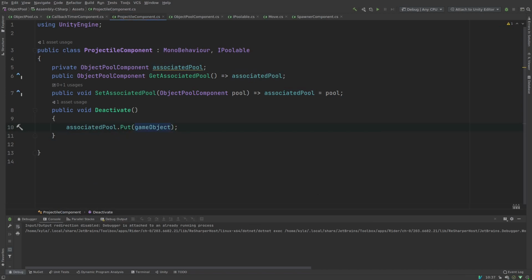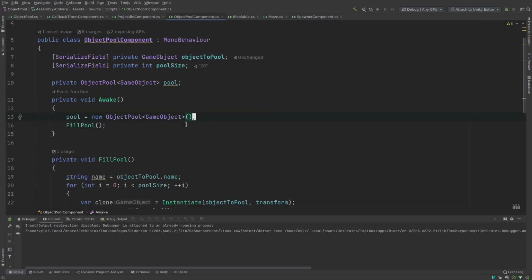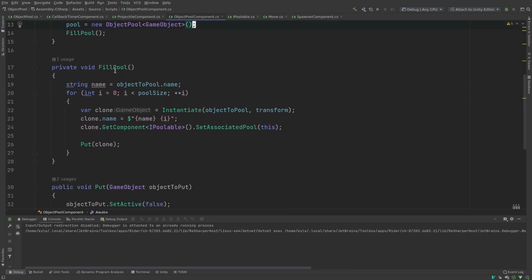Now that's great. However, we still have one important problem. Associated pool is null. We're not affecting it anywhere. So let's try and think, what's the best place to initialize this value? Well, I'm going to save you some time and give you the answer right away. It's going to be in our object pool component, specifically in the fill pool method.